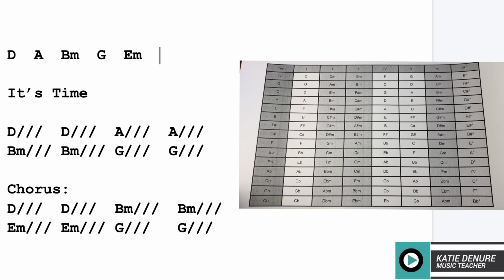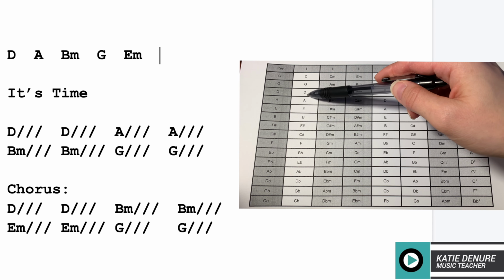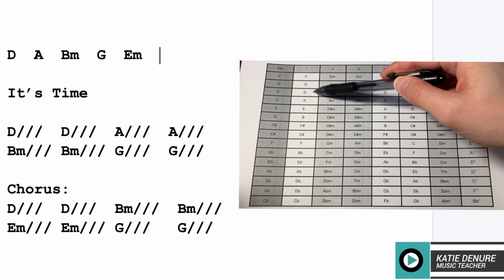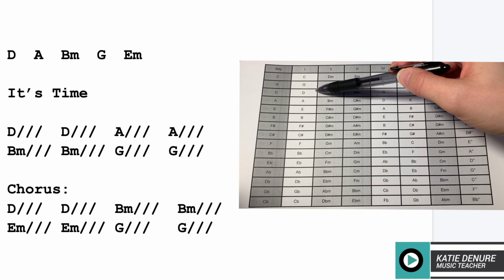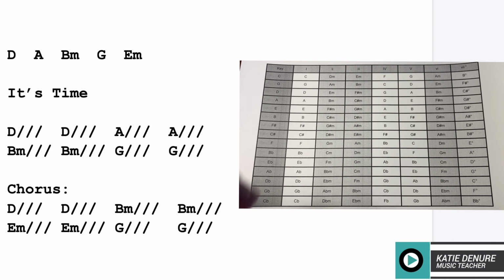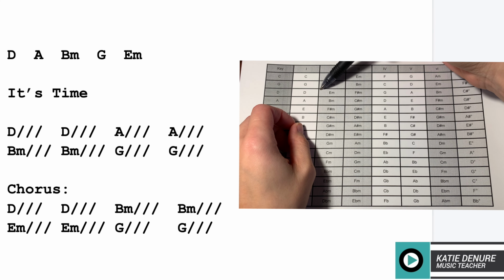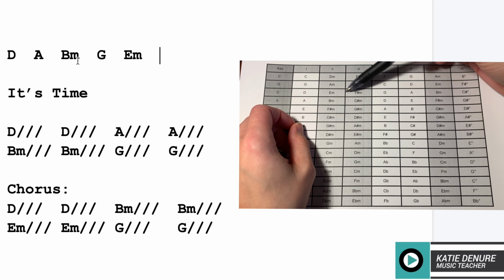If you just write it out, you're basically eliminating all the other information, and then you're just concentrating on the chords that are on the chart. So I take a look at my chart here, and a good place to start is the one chord. Not always, but we're going to take a look at the one chord. And I see that there's a D. Now I'm going to run my finger across, and see if the chords are consistent. So we have D. There's an A. B minor, that works. G, that works. And an E minor. Ooh, nice. Hey, I think we have a winner.